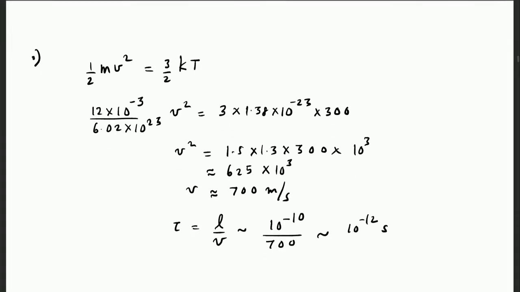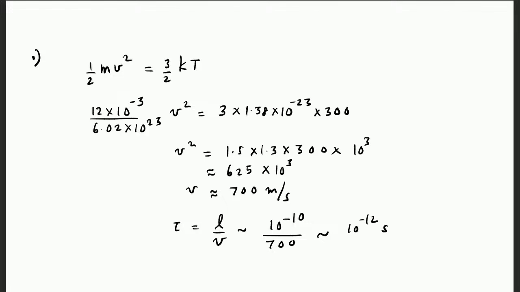When you do ideal gas, you are told that each degree of freedom carries energy half kT. So the kinetic energy of a molecule is 3 by 2 kT, and that's half mv squared. So all we have to do is find v from here. I have put 12 here for carbon; it could have been 16 or 14 for nitrogen. So it is 12 grams divided by the number of molecules in a mole.